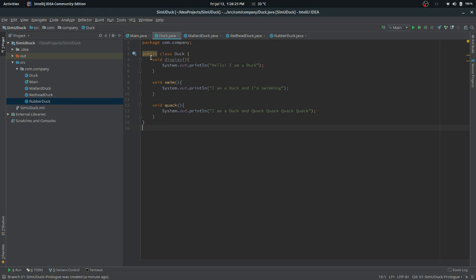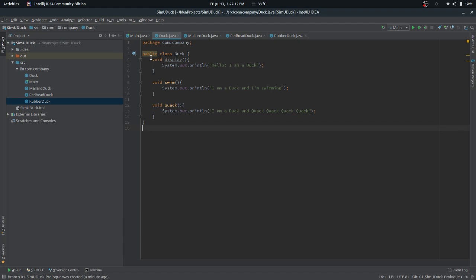So the story goes like this. The company is facing competition. It's facing tremendous pressure from the competition, and it wants to come up with innovation. Till now, ducks can swim, ducks can quack. So the management decides that we are adding two things. First, we will add a wooden duck, and then we will also add a new method. Now the ducks have to fly.